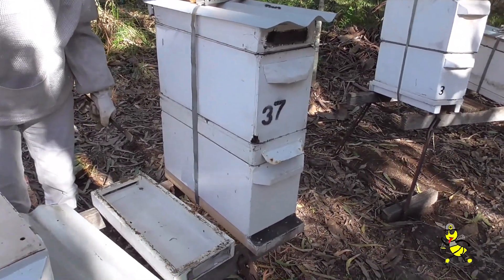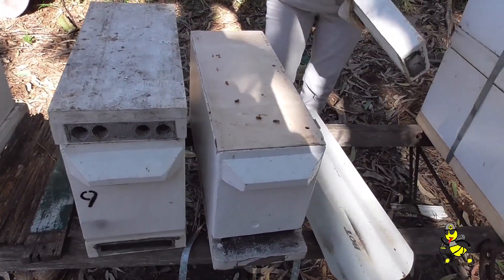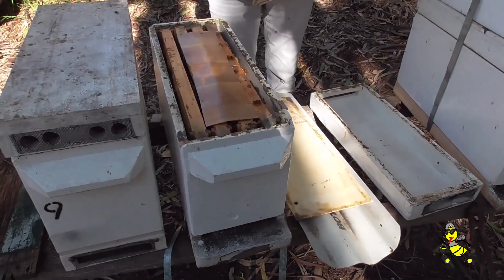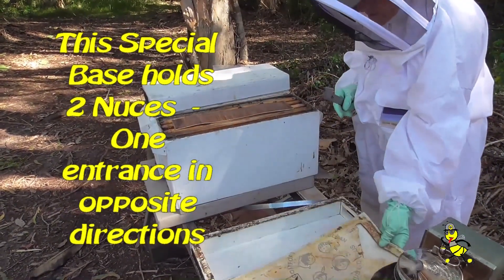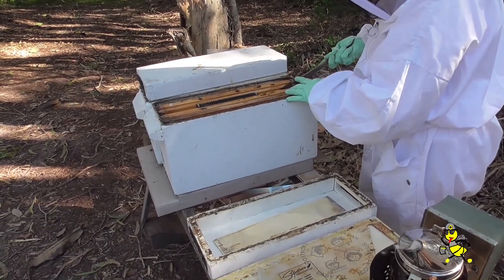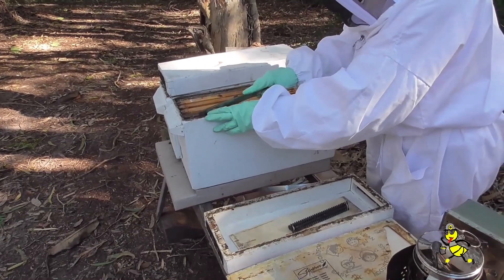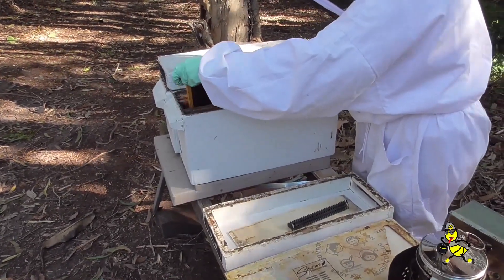This one is a double nuc with a divider board and we're now transferring them back to two separate nucs. Just open it up and see if there's any mildew in there with that solid mat — yes, there is. We need to put the vented mats in. This particular nuc had a queen self-put in a few weeks back with the second queen run, so we're going in now to see whether there's a queen laying or not. Last time we went in we put a frame of brood in as a double check, so now we'll see whether we've got eggs or whether we've got nothing. Even though it's a cold day, we've got to be able to do it.